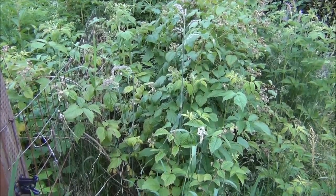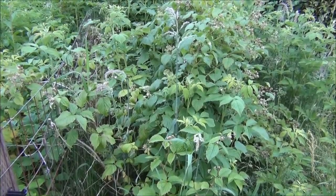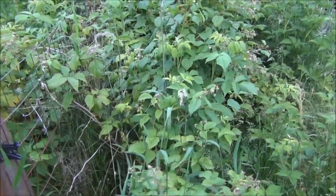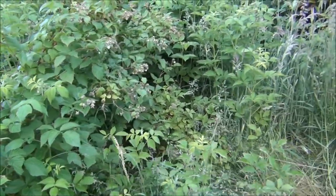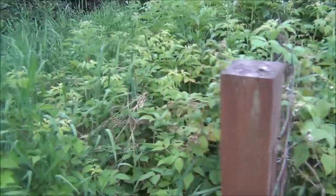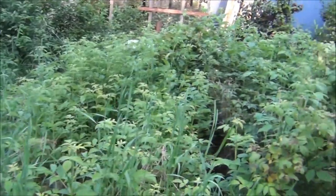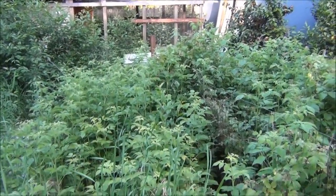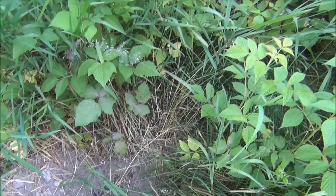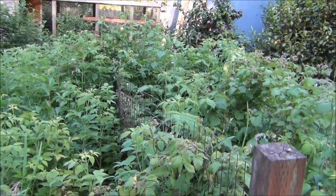Here in the backyard you can see where I planted those six raspberry plants Paul gave me a year and a half ago or so. You can see that they have spread out about 10 feet this way and about 10 feet the other way. So now I have all of these raspberry plants that I've just been giving to people, letting them dig them out of the wood chips and take them home. We're going to have so many raspberries this year.